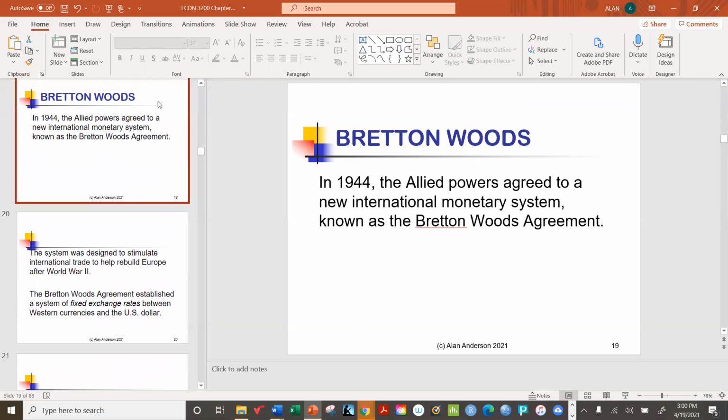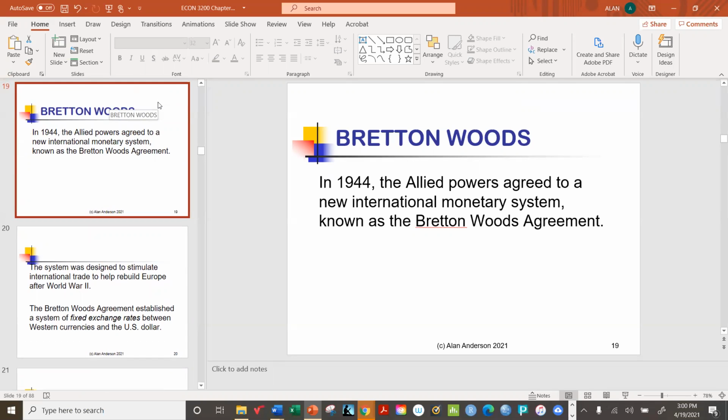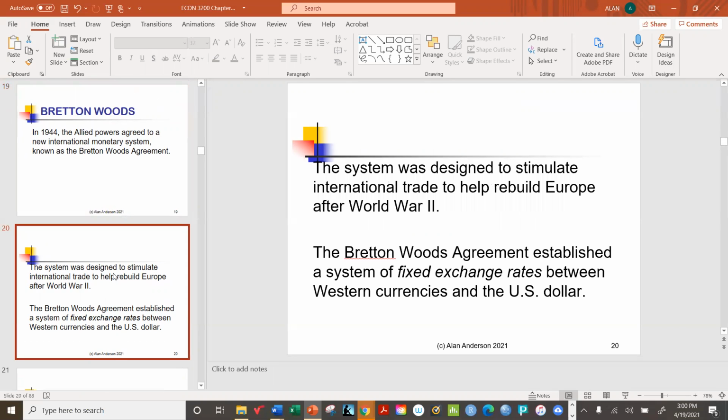Okay, so this agreement came to be known as the Bretton Woods Agreement. Now Bretton Woods is a small town in New Hampshire where there's an enormous hotel where the Allied powers got together and they had all these meetings in which they agreed to create this agreement. So it's called Bretton Woods after the town where it was created. And so what they agreed to do is tie their currencies to the dollar, and then the dollar would be tied to gold at a rate of $35 an ounce.